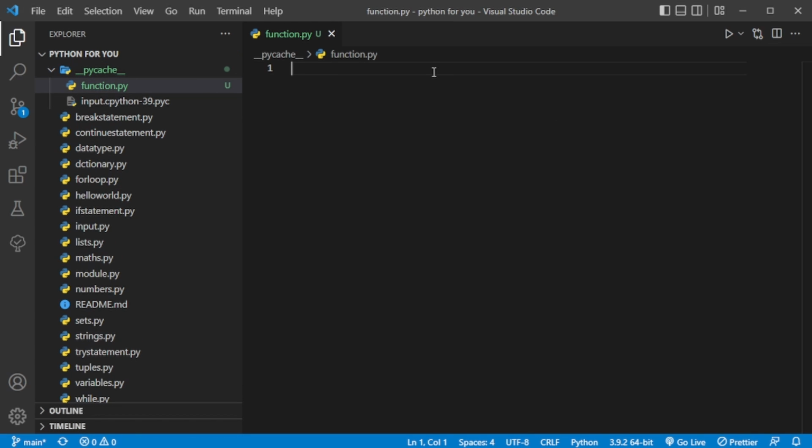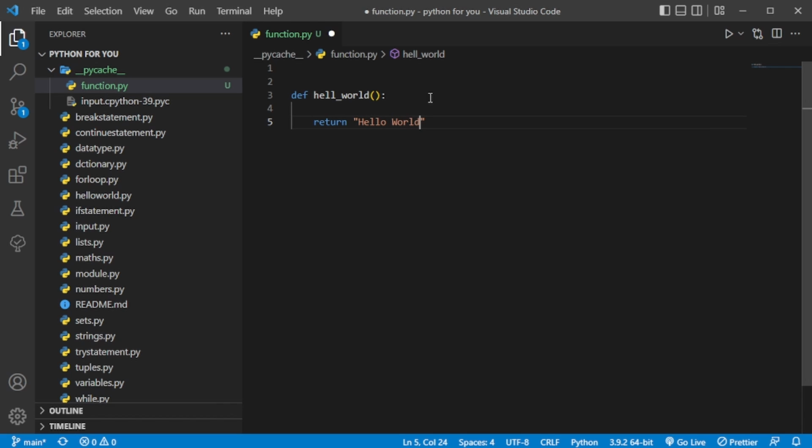The first thing we're going to do is create a function that's going to return hello world. When you create a function, let's say this function called hello world, and you actually want to see what the function is going to do, you have to call the function. In order for you to call the function, you simply type the function name and call it like this, and this value is going to return hello world. In order for us to see it, we have to print it.